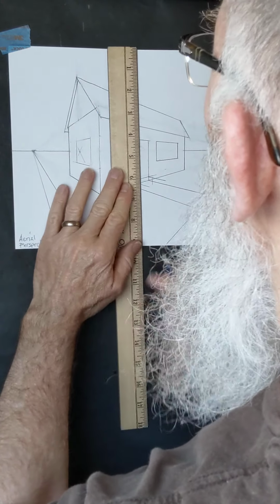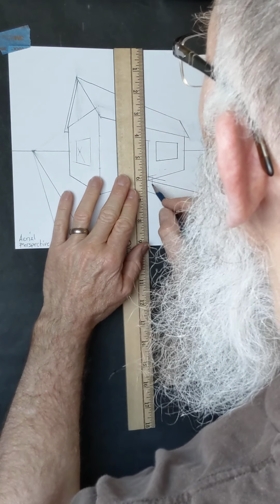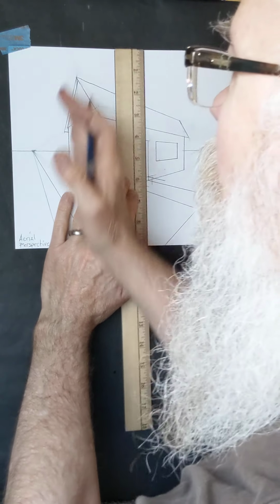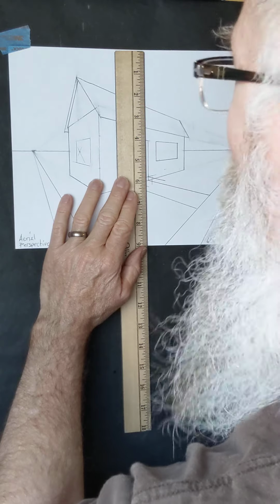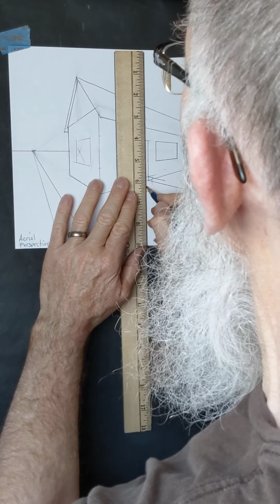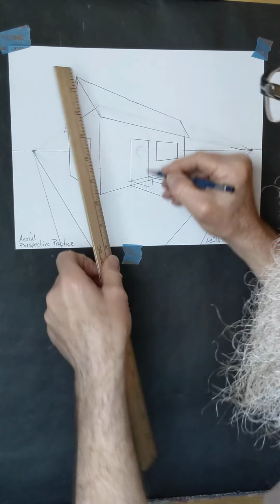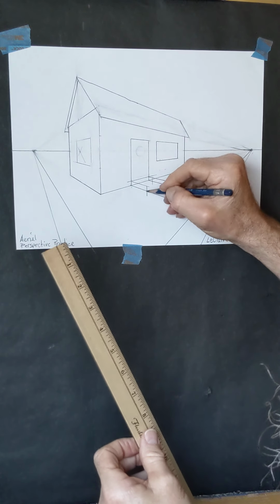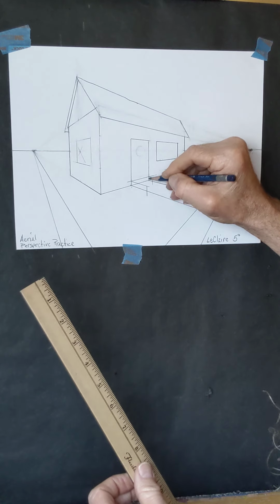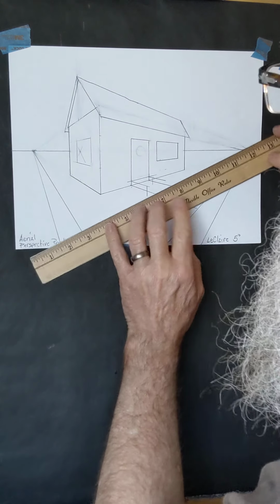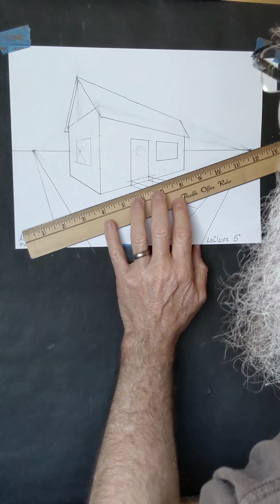And then we need to have a front corner that's parallel to the side edges of the building because it's on the ground that the building's on. So we want to make sure that it's parallel to it. I'm going to make it a little shallower than this one, the distance from here to here less than this line. That way it won't look a little weird when you look at it.